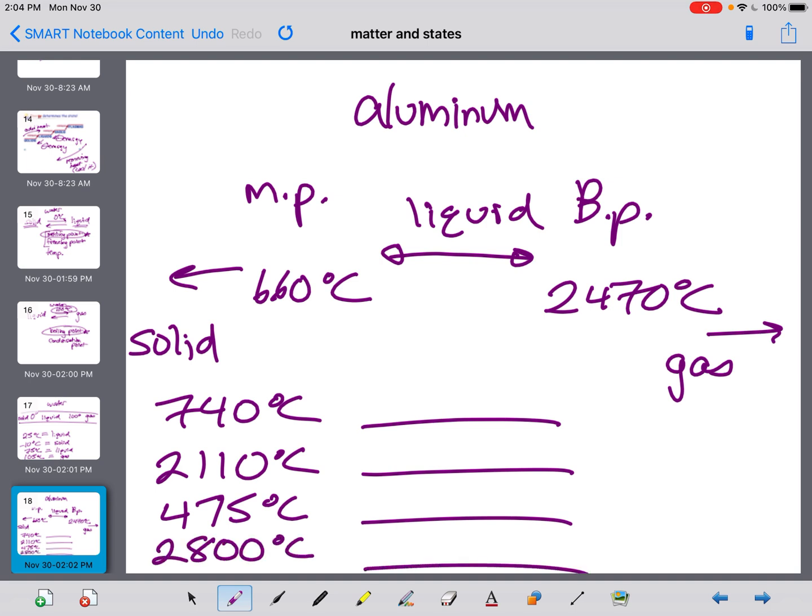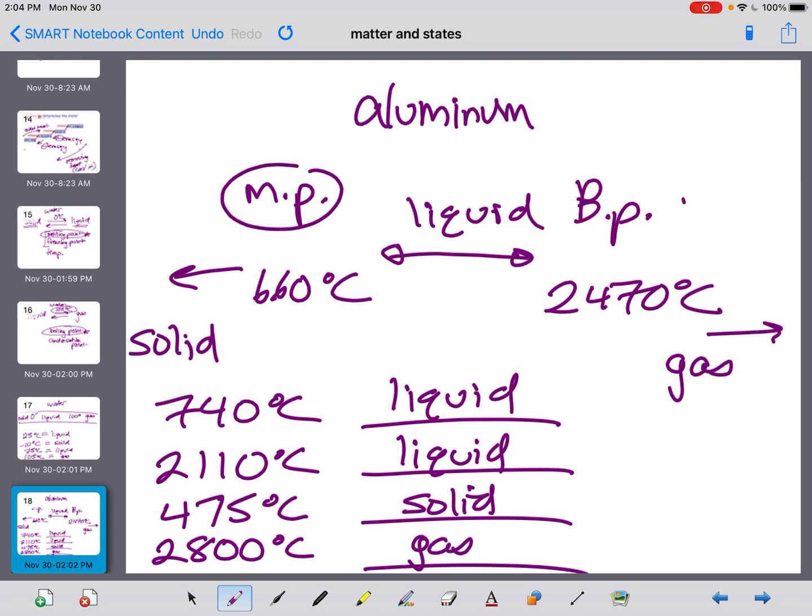All right, so this should be a quick one. Maybe pause the video for a second and write if it would be a solid, liquid, or gas at these temperatures. Okay, so here we have in between the melting and boiling point, so this should be a liquid. Here, this will also be a liquid. We're still not above that boiling point threshold. Here we have a solid because it's lower than the melting point, and the last one would be a gas because it is higher than the boiling point.